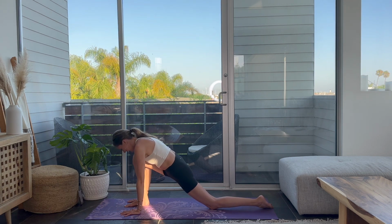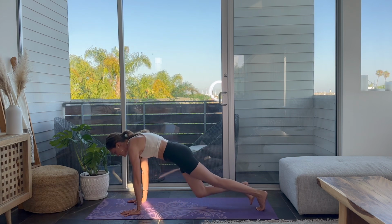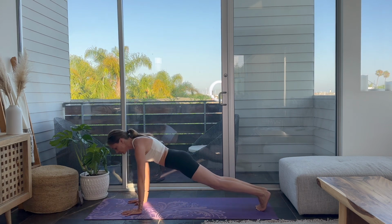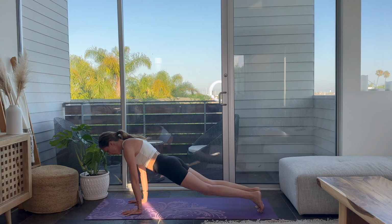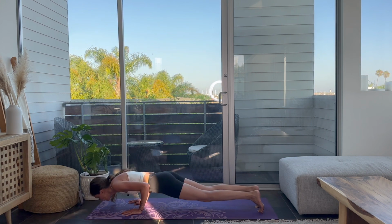Now we're really sweating. Tuck the back toes, lift the back knee, step back into plank, and now option to flow through that little vinyasa, or you can skip it and just go right into downward facing dog. So your choice here. We'll all meet back at the back of the mat, downward facing dog.